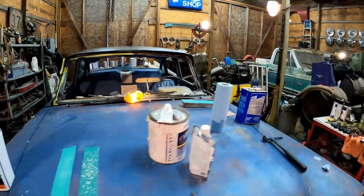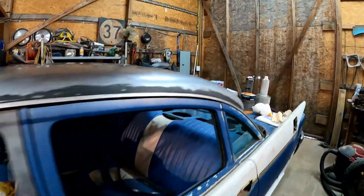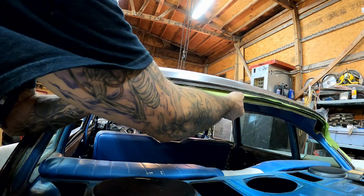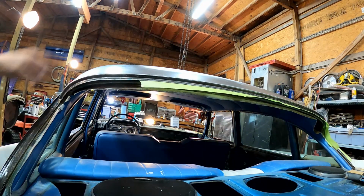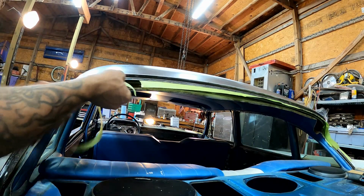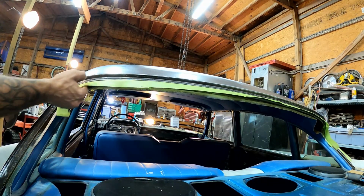Let's show you guys, real fast, common sense. I know you guys don't need me to show you this stuff, but in case you wanted to see it. Very simple. Just tuck your tape in behind there like that. Leave the sticky side out and just do that all the way around. It makes the masking so easy. That plastic's fairly cheap, and it sure beats newspaper any day.